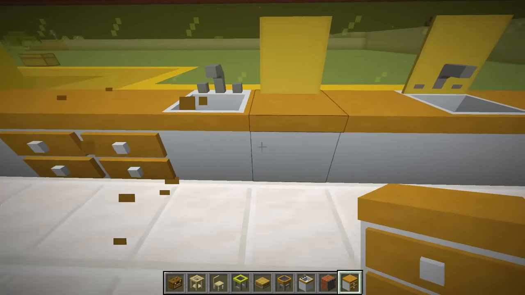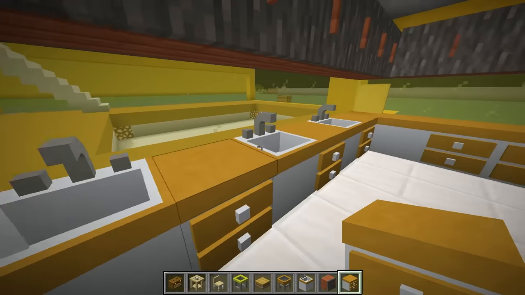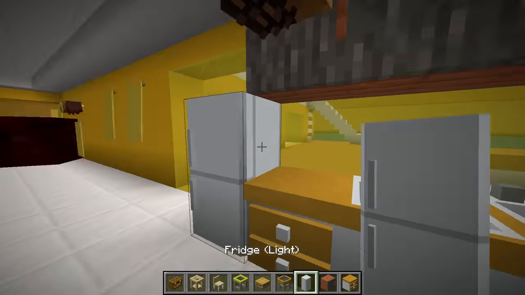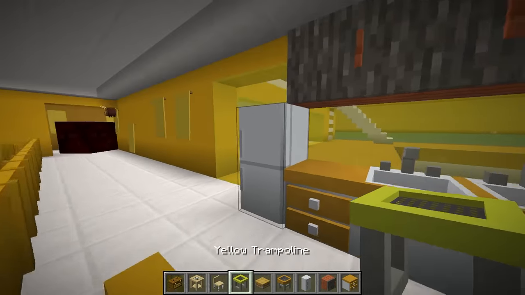Okay, let's add some drawers all over this kitchen, so it looks absolutely perfect. Look how many sinks I have. It's so many. Now I have to add the fridge. Oh, why is it not yellow? That's so ugly. I'm just gonna have to, like, pretend it's yellow.